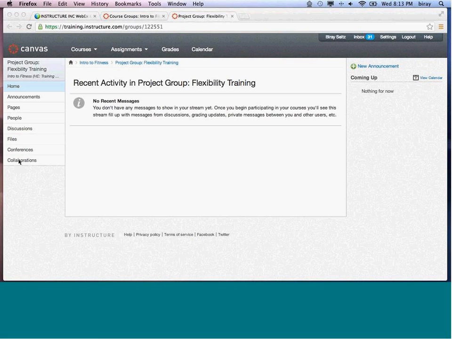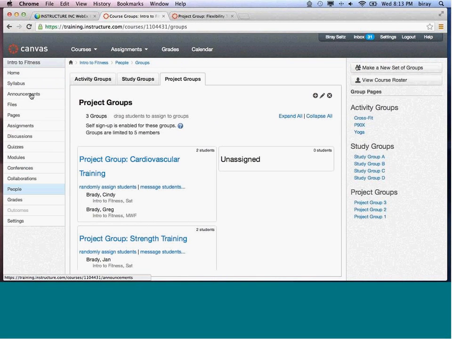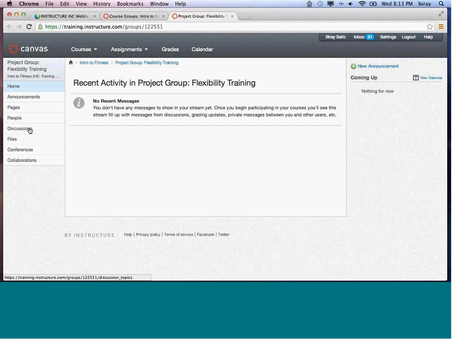Because this is similar to the course homepage, since the course page also has announcements and discussions and pages and things like that, as an instructor or facilitator of the course, you have to help your students understand and differentiate between a group page and the course page. You may say, go to your discussions and contribute to a topic, and they may accidentally find themselves in the discussions of a group page and not realize that they're in the wrong space.